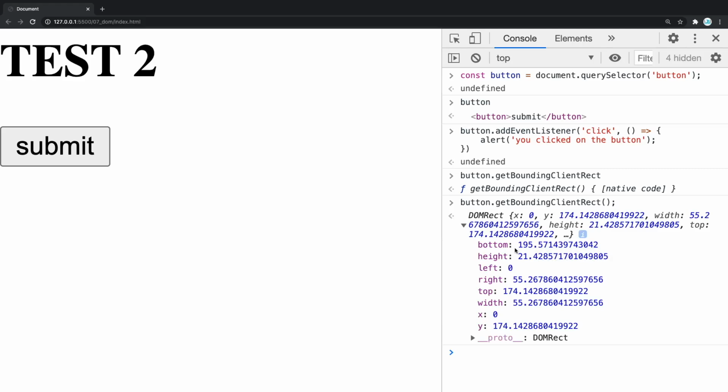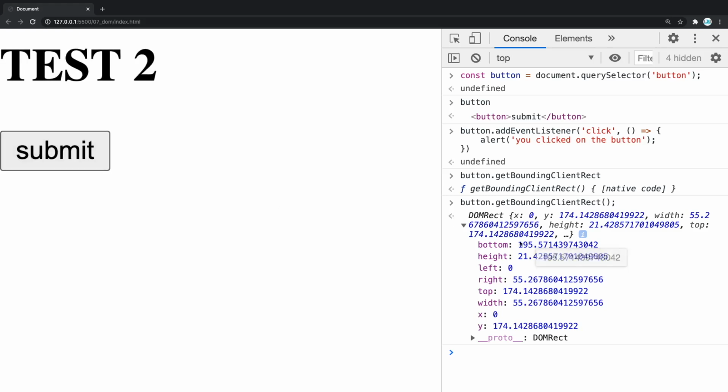We get the height, width, left, and top values of an element related to the browser. That means that the width of the element is 55 pixels, the height is 21, and then all the other properties mean how far or how close it is to a certain position on the screen. You can see it is fully to the left. That means that our left property is 0.